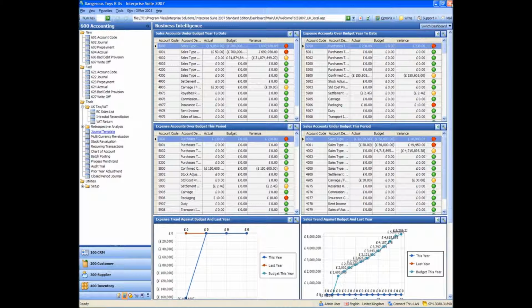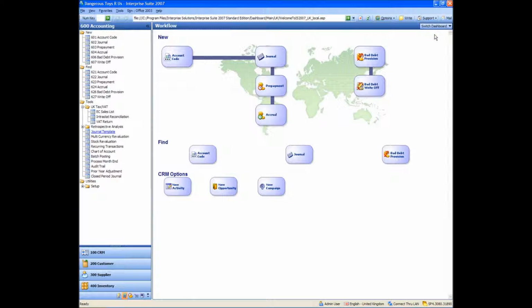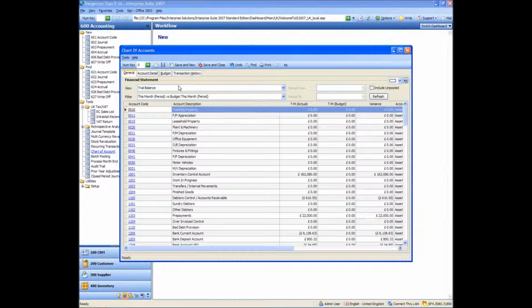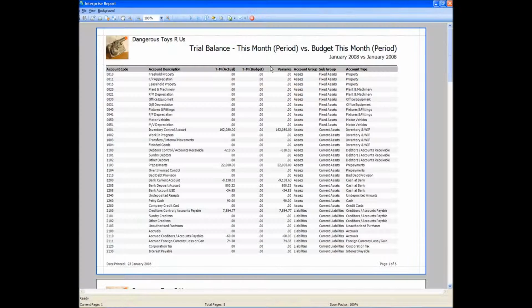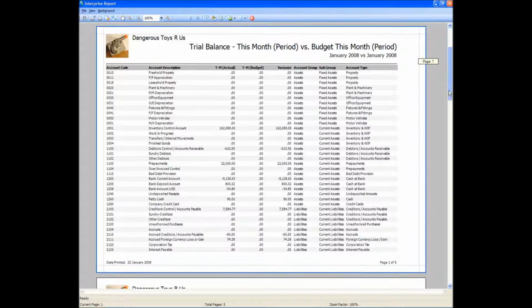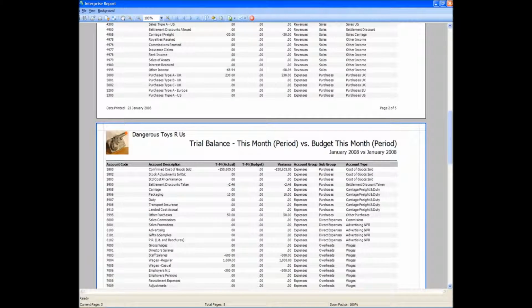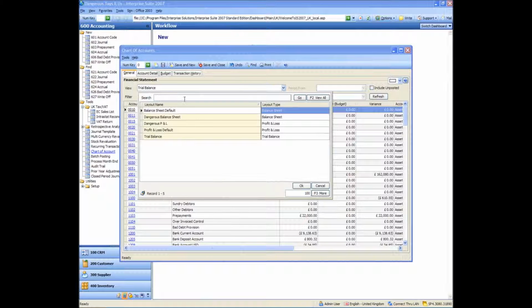Okay, so we're going to now go ahead and do our month end for January. I'm just going to quickly show a few of the reports that you'd normally run. So we've just had a look at chart of accounts and trial balance, but you'd probably want to print out a trial balance, so you can get a trial balance printed out like so. Also, we've already had a look, but we can also print out our dangerous profit and loss, and we can print our balance sheet for this month and year to date as well through here.